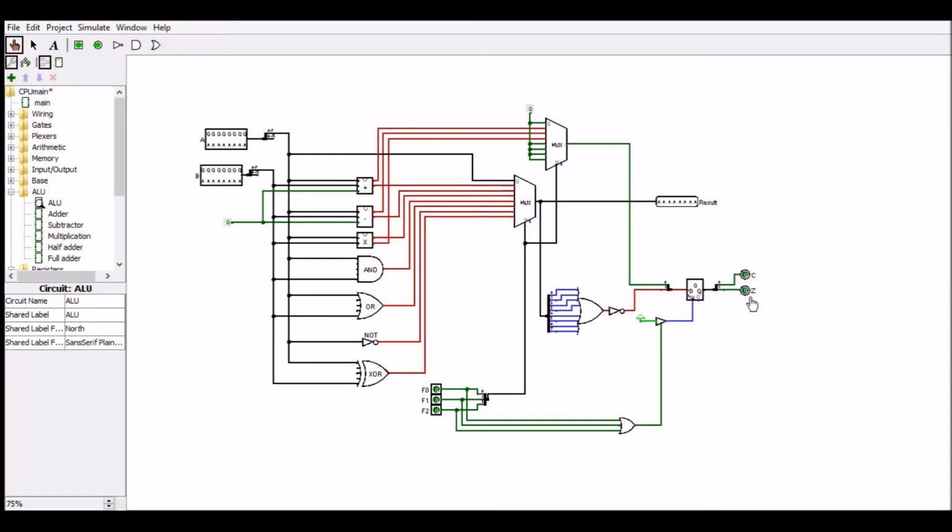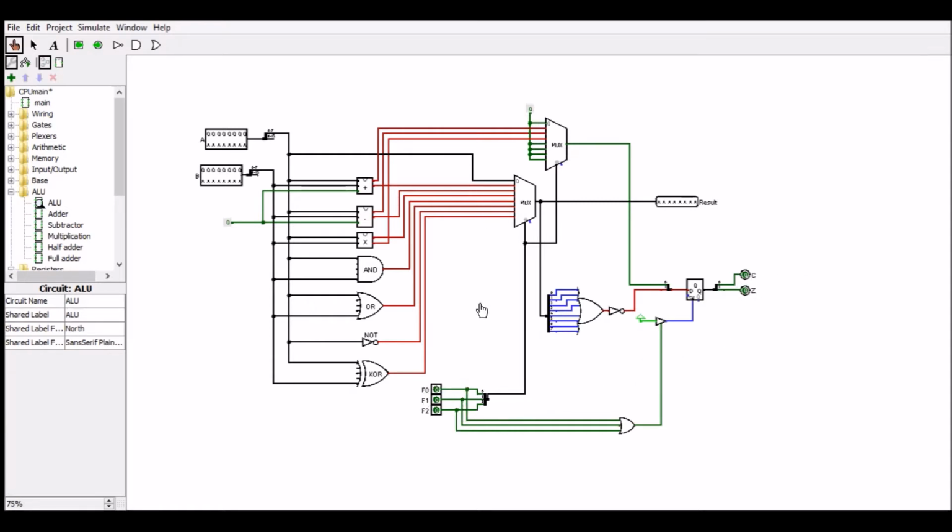Carry and zero flags are also calculated in order to perform branching instructions. These are stored in a condition control register, and they are input into the control unit so that it can tell if a branch condition is met or not. These are selected using a multiplexer again, but because logical operations don't generate a carry bit, it only applies for addition, subtraction, and multiplication. So this multiplexer has 0 inputs for other things that are not those operations.